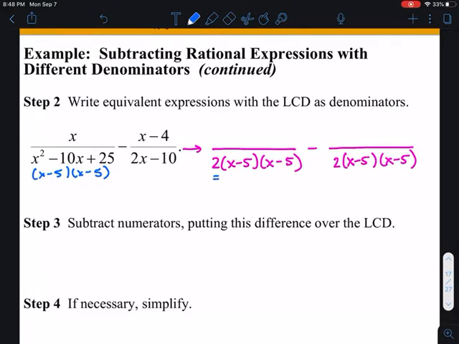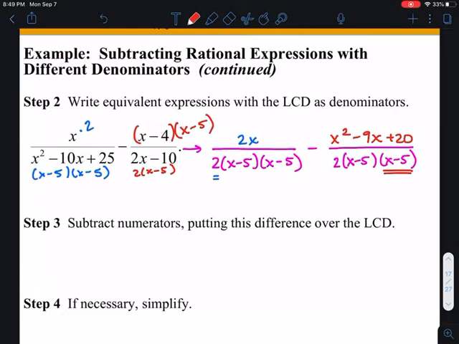Well, we would have had to multiply by 2. So that means that x has to be multiplied by 2, which is going to give us a new numerator of 2x. When I look at my next one, this was a 2 and an x minus 5. Well, I already have a 2 and an x minus 5. The piece that I'm missing is an x minus 5. That means I'm going to need to take this x minus 4 and multiply by an x minus 5, and I'll FOIL that out. So we're going to have an x squared minus 5x minus 4x is a minus 9x. A minus 4 times a minus 5 gives us a positive 20.